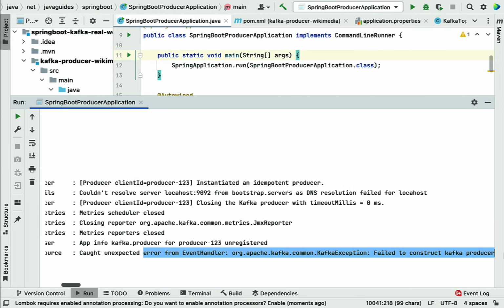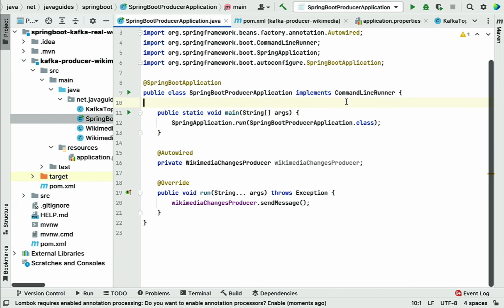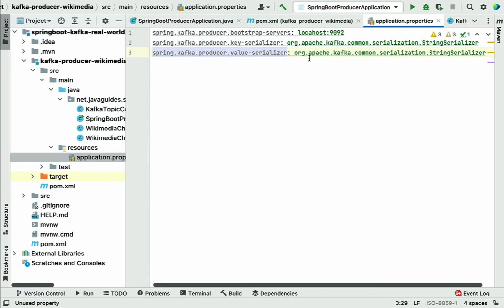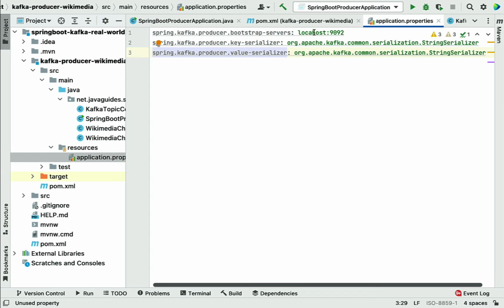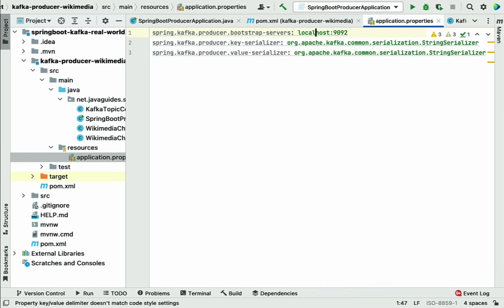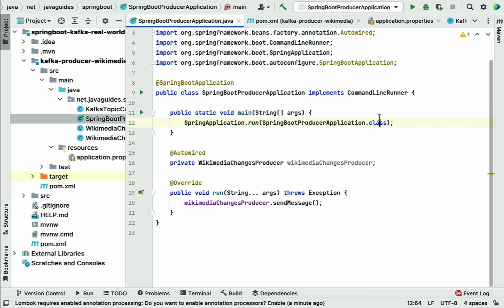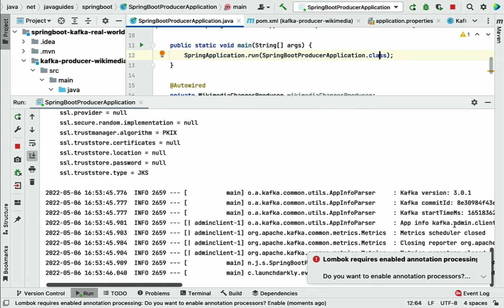Failed to construct Kafka producer. Well, there should be some issue in the Kafka configuration. So let me go to the application.properties file and check what is missing. So here you can see localhost. So this should be localhost, right? So there is a typo. So let me save this file. Now let's run the Spring Boot application and see how this works.